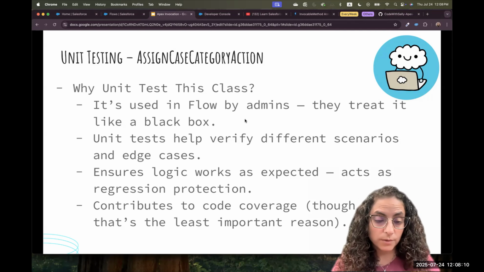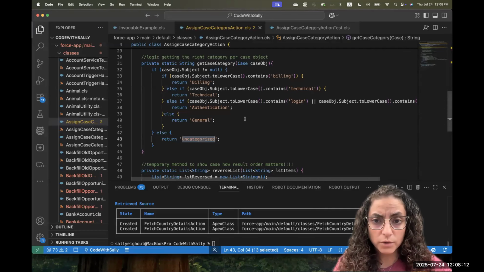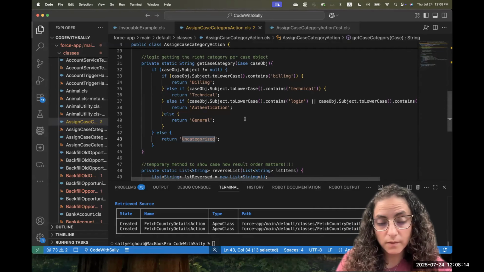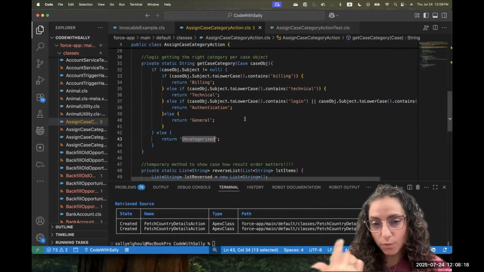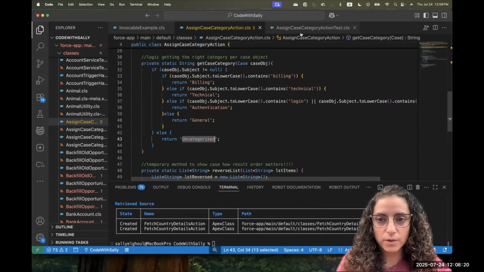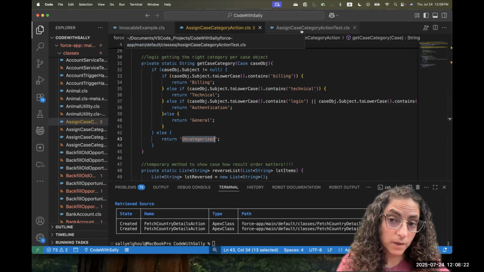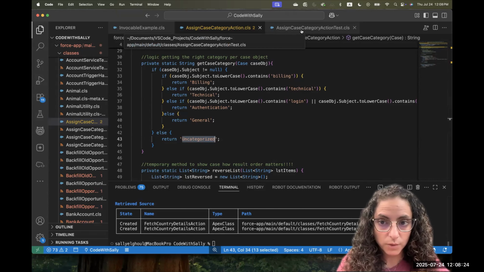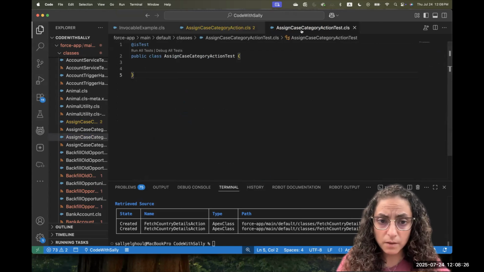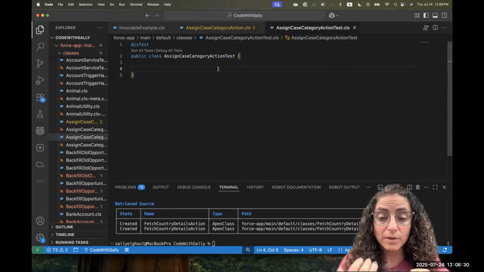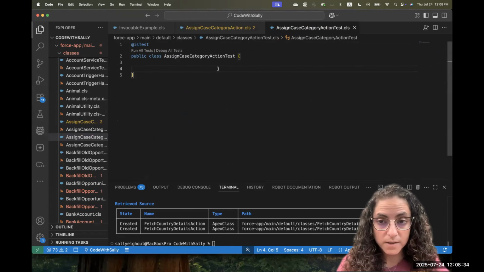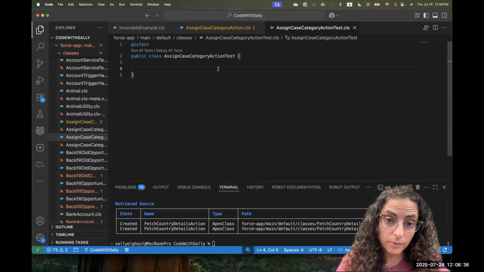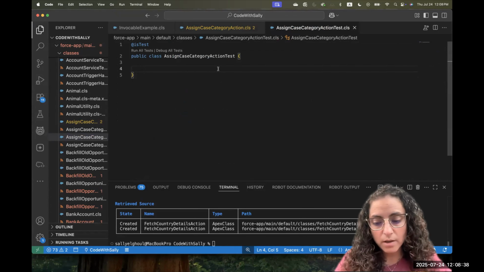So it's very important. We'll try not to spend too much time on this because we have a lot to cover. And we said we'll leave it as homework for you guys to try to write the unit test class and compare it to what we have. So we'll spend some time now writing some scenarios, and I will leave you the full test class that I wrote myself in GitHub for you to check.